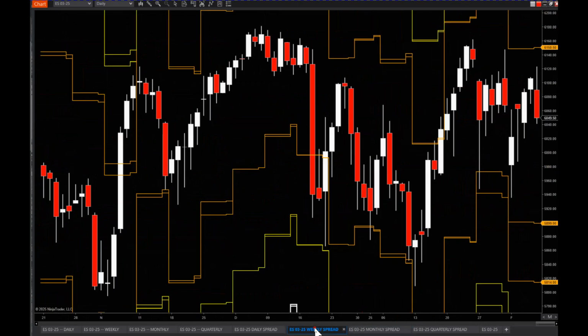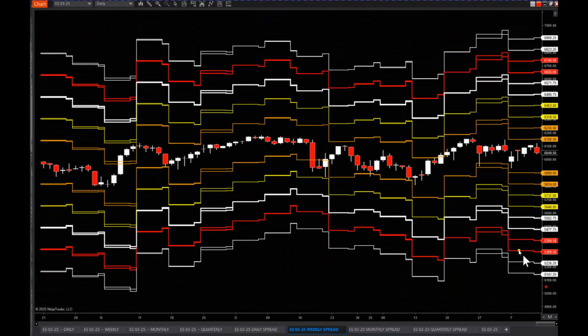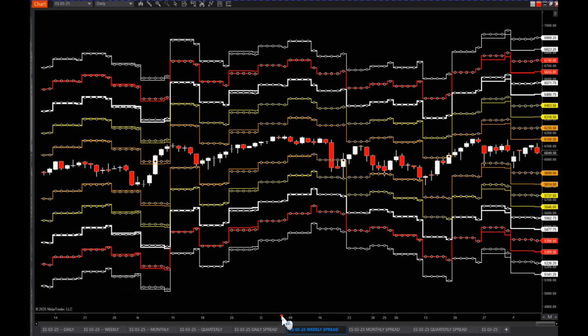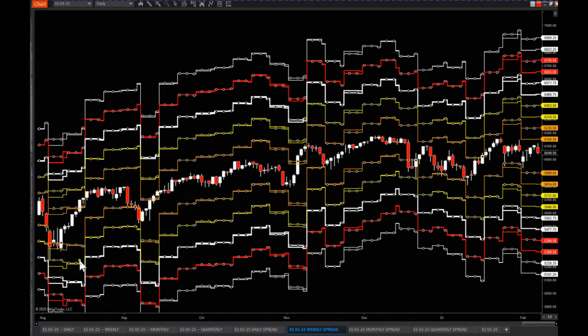Monthly. The weekly works well too for the yellow line, which is 1.5 times the distribution. 1.5 times the month. So see right here, it came right down to 1.5 times. Almost hit 1.5 times up there, but that 1.5 times is definitely the control. Like right here, right at it. Saved it. So, we can see that the market is algorithmic, and here it went right down to the monthly 3.